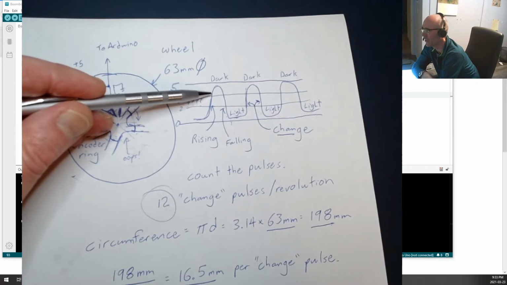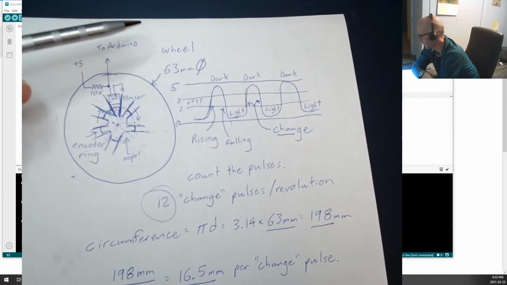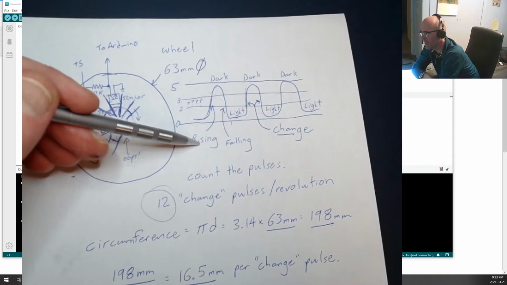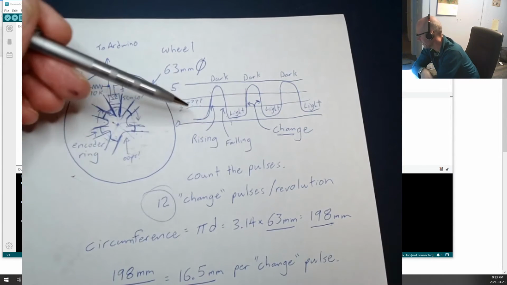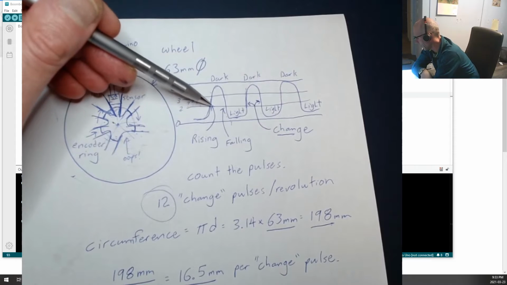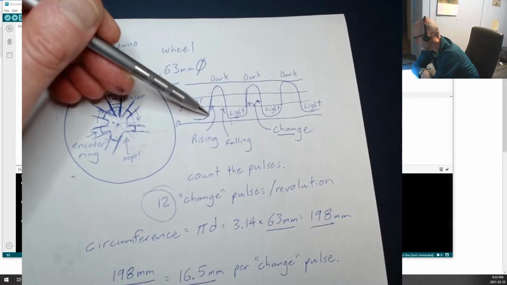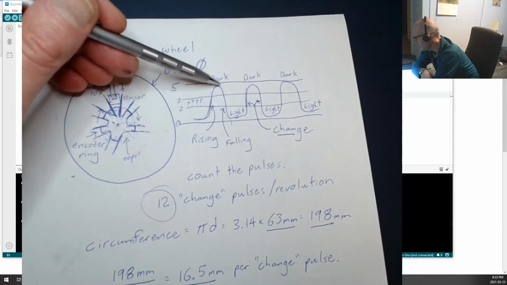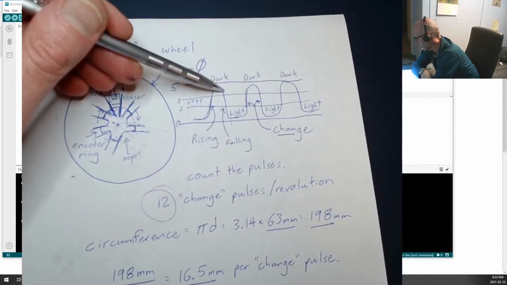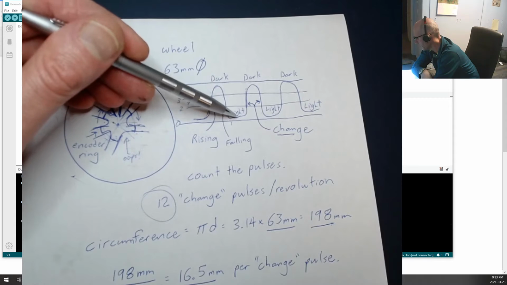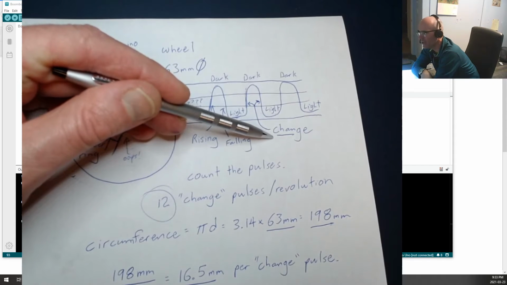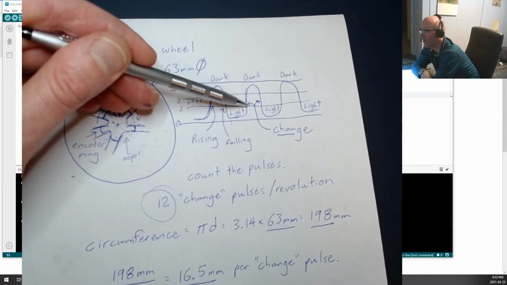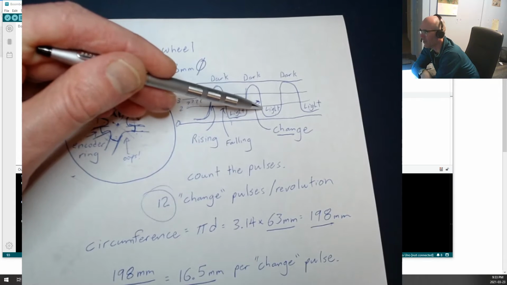So we have to make sure that we get our signal up over 3 volts. There are 3 types of signals that we can measure. We can measure a rising signal, where the slope is coming upwards, going from a low voltage to a high voltage. We've got a falling edge, where it's coming down from a high voltage to a low voltage, or the change is when we have either a rising or a falling edge.